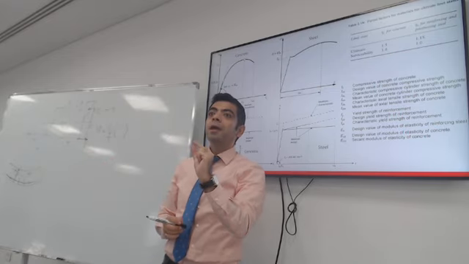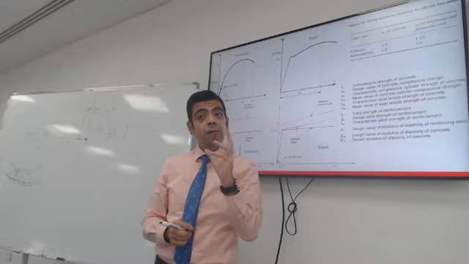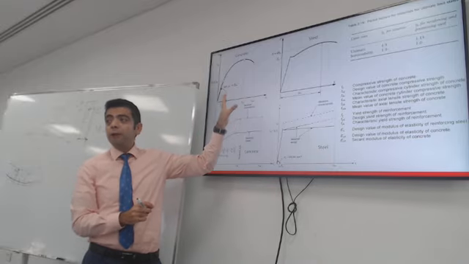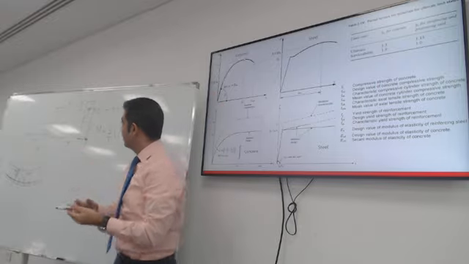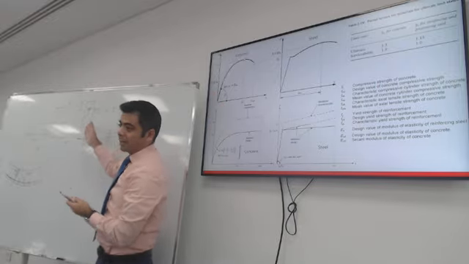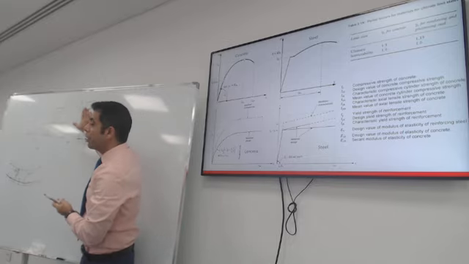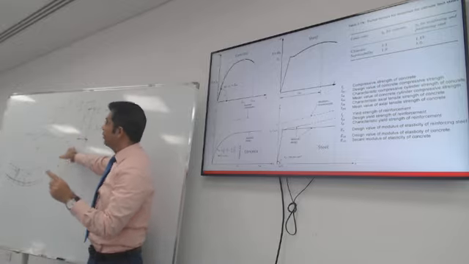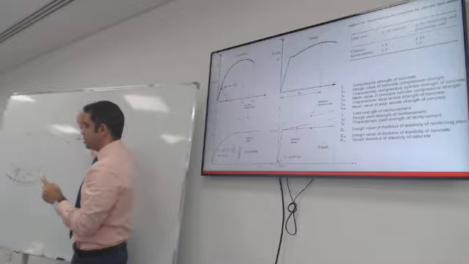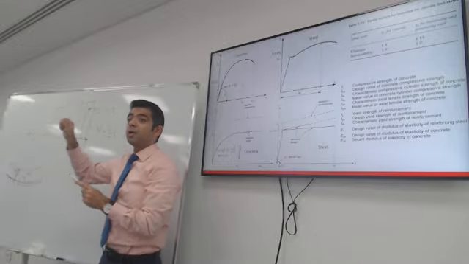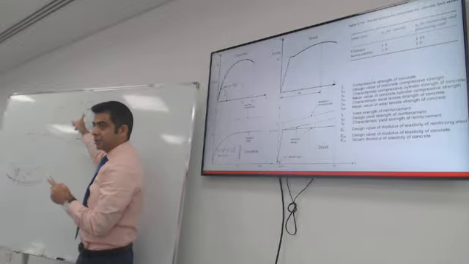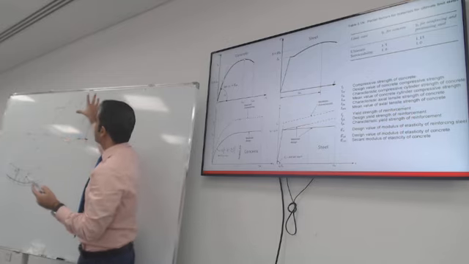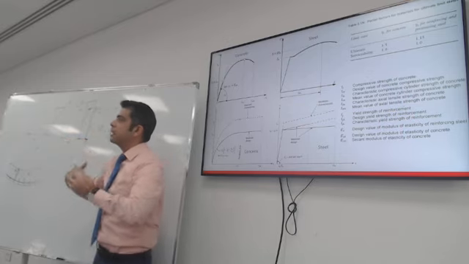Here is a very important design philosophy aspect that I need you to understand. You don't want concrete to fail first. There are two materials in your section: compression acting on concrete, tension acting on steel. You don't want your compression to crush concrete first. Because if concrete is crushed and steel still has more capacity, crushing or compression failure is very sudden.